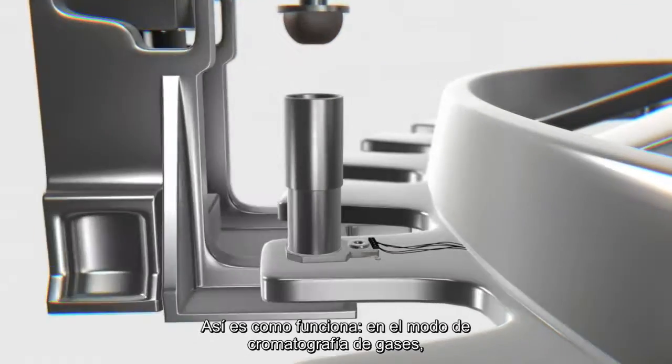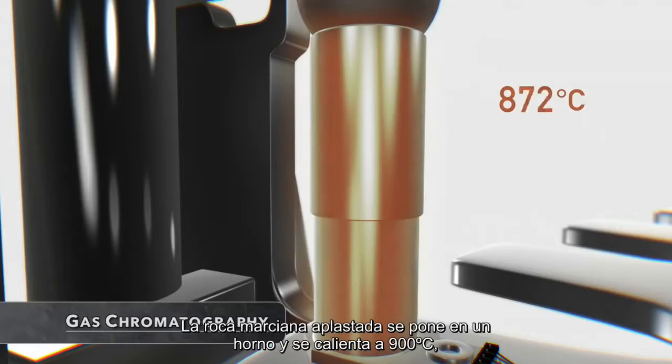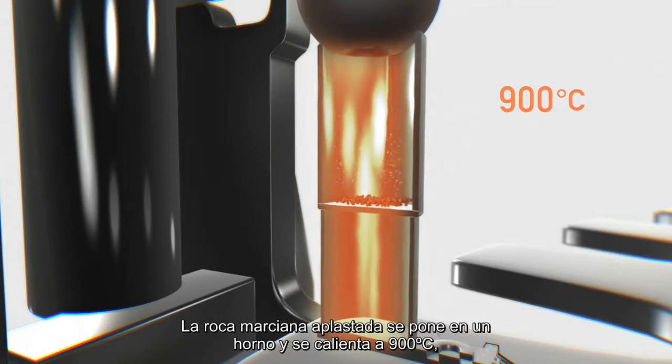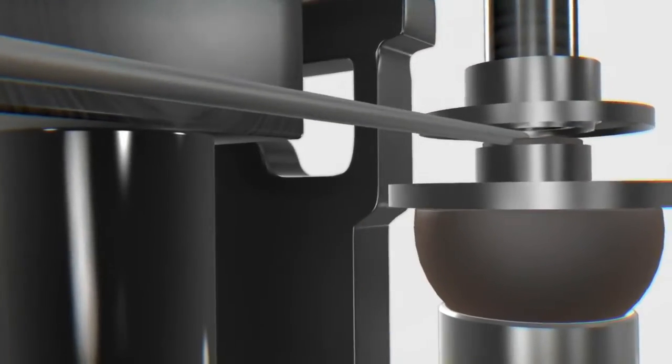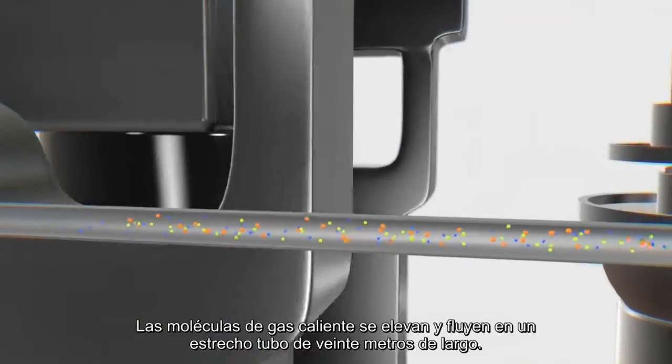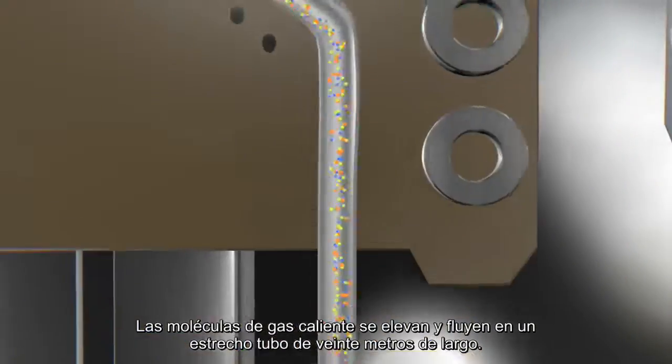Here's how it works. In gas chromatograph mode, crushed Martian rock is put into an oven and heated to 900 degrees Celsius in just 2 minutes, vaporizing the sample. Molecules of hot gas rise up and flow into a narrow 20-meter-long tube.